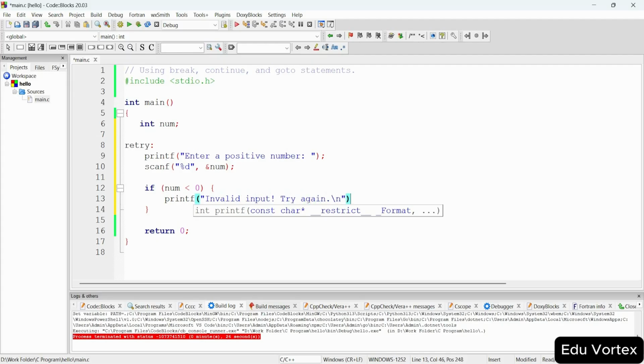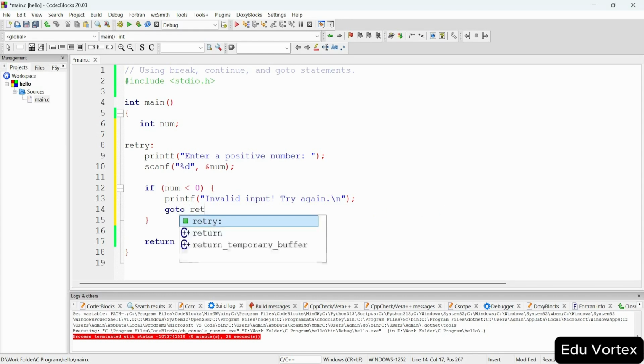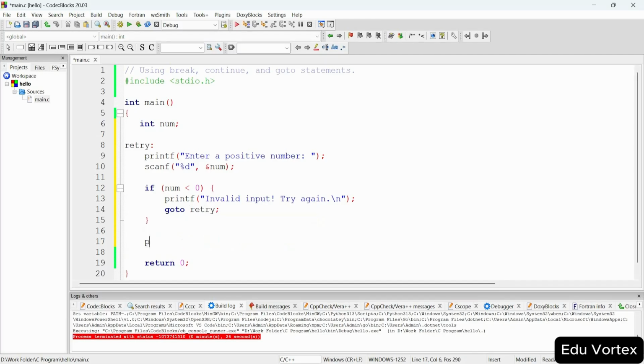And then using goto retry, it jumps back to the retry label. Otherwise, we print another message, you entered, with %d and a new line, and the number.